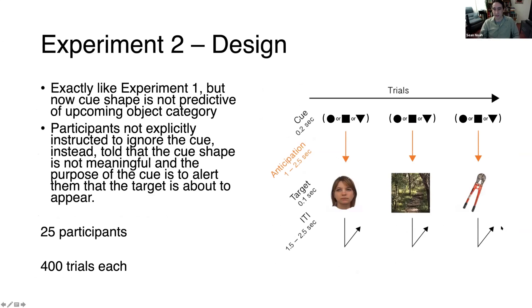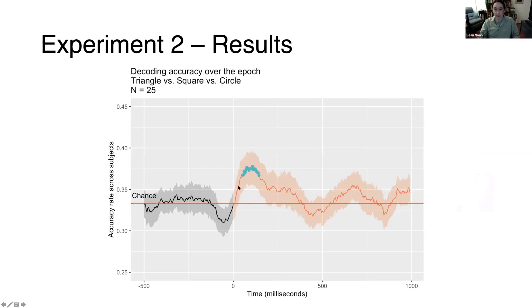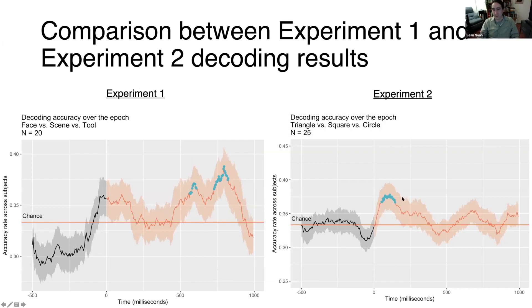Experiment two is really simple—it's exactly the same design, but there's no anticipation, no object-based attention in the anticipatory period. The cues are now completely non-predictive, whereas previously they were 80% predictive. We wanted to test whether the pattern of alpha results could be attributed to just the bottom-up sensory processes of seeing that cue shape. What we found was that any statistically significant differences in alpha power attributable just to the bottom-up processing of different shapes that has nothing to do with the higher-level cognitive operations of attention is limited to the 0 to 200 millisecond window. In experiment one we saw significant decoding in this later period, and because in experiment two we only found it early, we could be more confident that in experiment one we were really homing in on object-based attention.